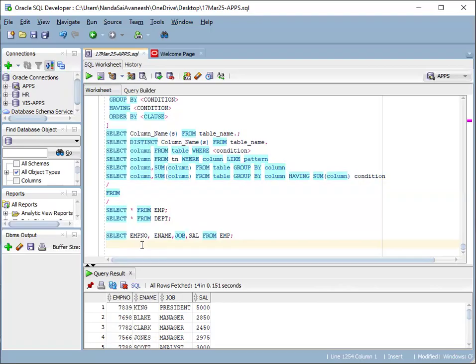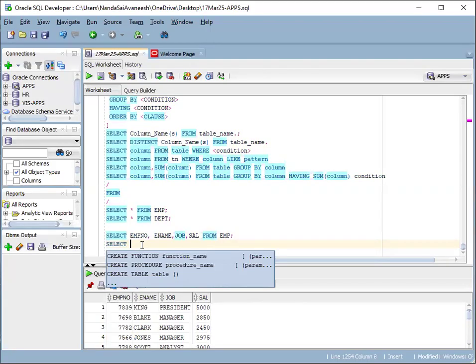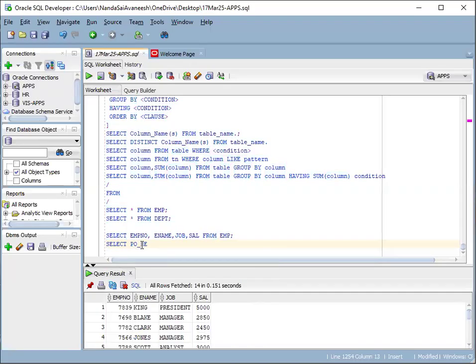In the same way, we can use different tables, and you can use SELECT CO header ID, comma, segment1 FROM CO headers all.